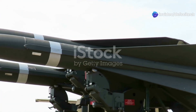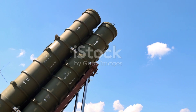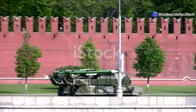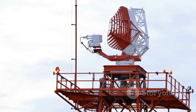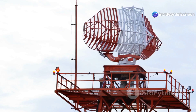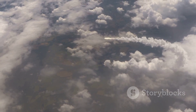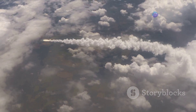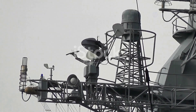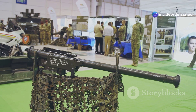In the global marketplace of air defense systems, the FK-3 stands as a testament to China's growing prowess in military technology. As the export variant of the HQ-22, the FK-3 offers advanced capabilities to nations seeking to bolster their air defense. Its active electronically scanned array radar represents a significant technological leap, providing enhanced target detection and tracking capabilities compared to earlier generations of radar systems. With a range of up to 100 kilometers, the FK-3 provides robust air defense coverage for military bases, critical infrastructure and population centers. Its semi-active radar homing guidance system ensures accurate interception of targets, and its emergence on the global arms market highlights China's growing influence as a supplier of advanced military technology.